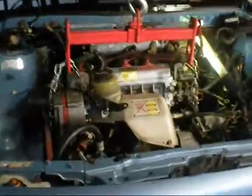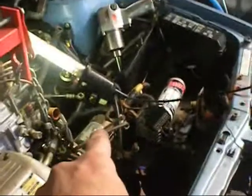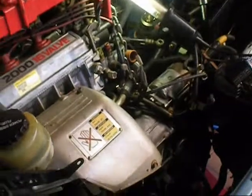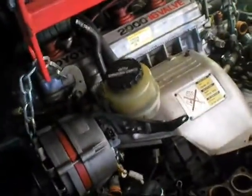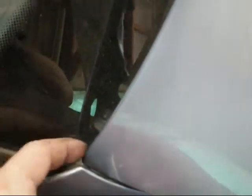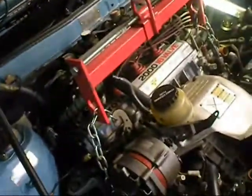Alright, well I've pretty much got this ready to yank out. I've just got to undo the mount, take one more bolt out of that mount, and undo the top bolts of the gearbox and slide it sideways and lift it up. This is in my way and I haven't got anyone to help me. As you see, glass is back here. So it's pretty easy to fuck up. I'll devise a way to do this. Good fun. It's fun the way I have to pull everything out.